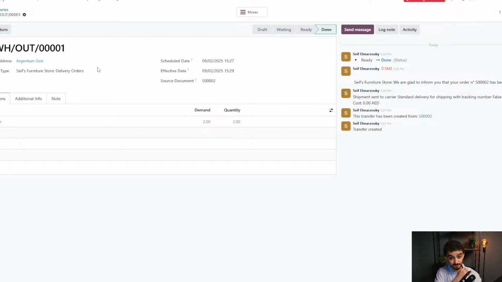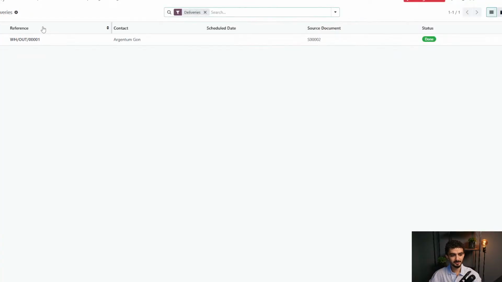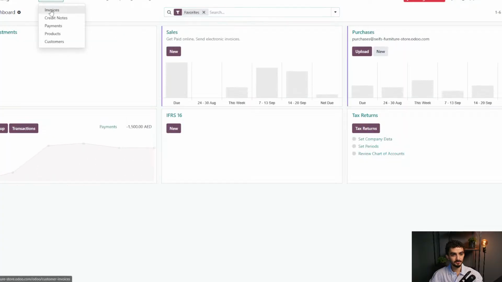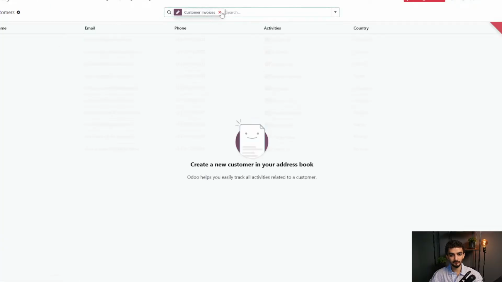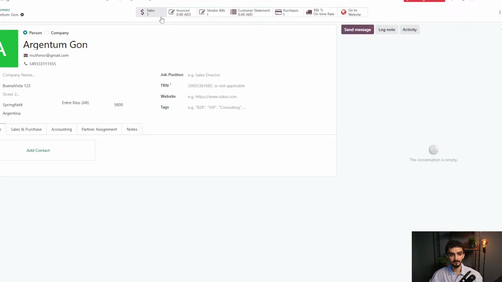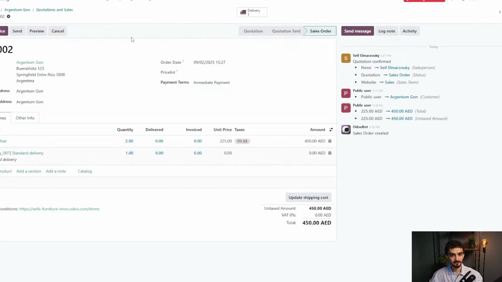It is a great and very valid question, right? Now, let's go back again to this warehouse delivery. And what we're looking at is to send the delivery status to the customer. So what happens in the customer portal that we had showcased earlier, it showcases the status. So if you remember, I believe we can navigate this from the sales, right? Go back to accounting. Let's go to customers. Let's remove our customer invoices. And let's take a look at Argentum. We'll take a look at his sales. We're going to go look at preview.